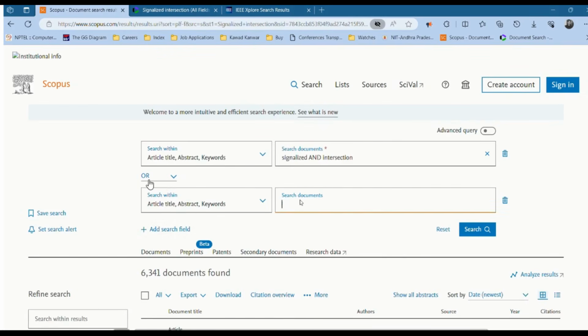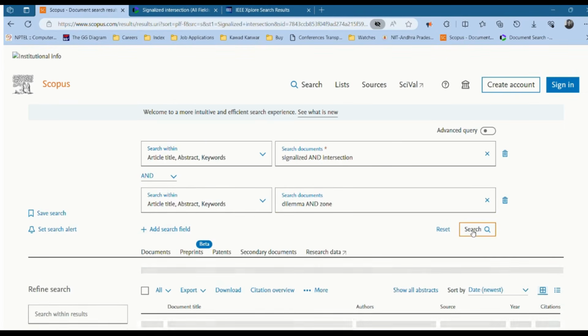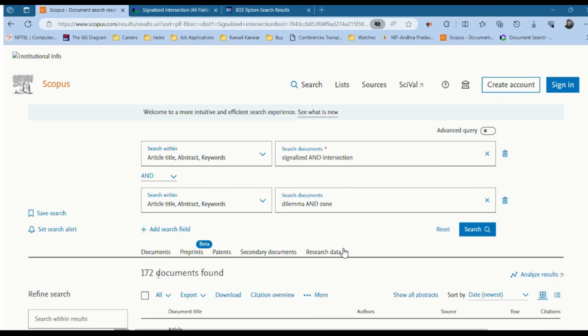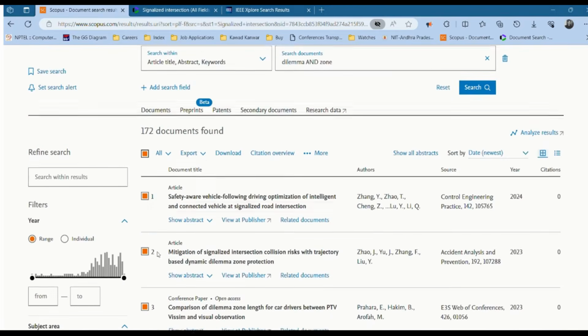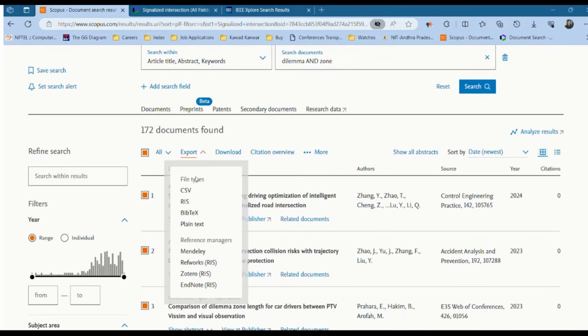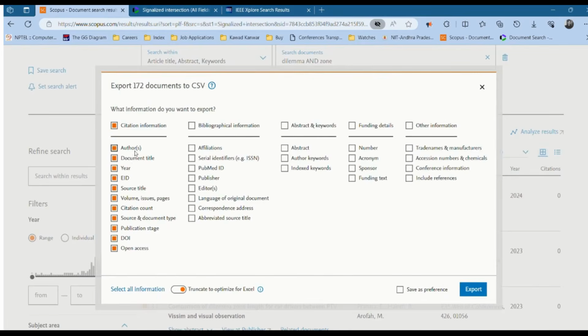If you apply OR here and let us say put dilemma zone, then this number will change to 7474. But if you say AND in the search command, then it will reduce to 172 documents. And let us say you choose all these 172 documents for your literature survey, and you can now export these to a CSV file. Now here also you have a lot of options.